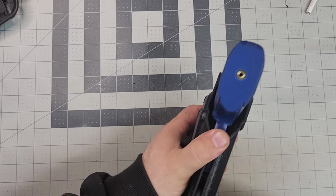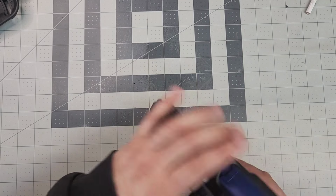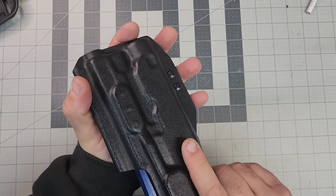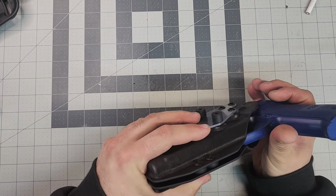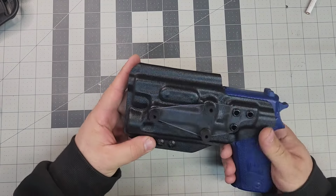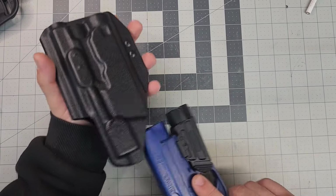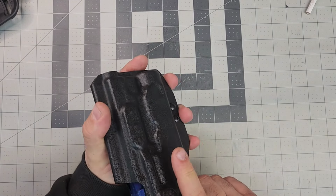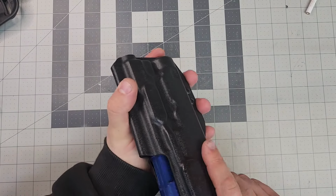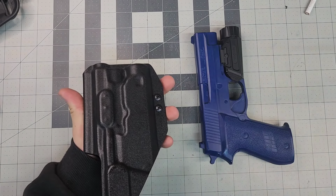Definitely can use a little tightening up. It's interesting why they put the retention right here. You would think that just behind here is enough. I'm going to remove this. I'm going to heat this up and remove it. Like, it works, but not to my liking.